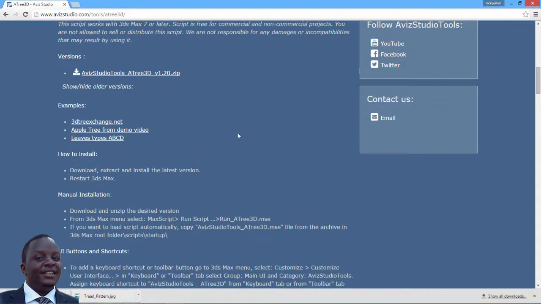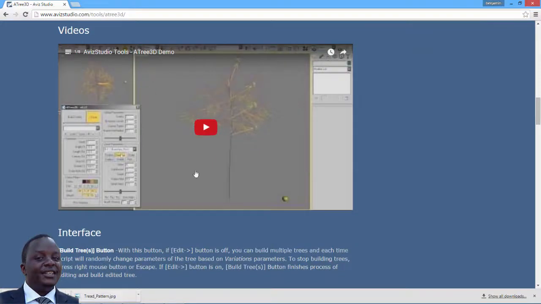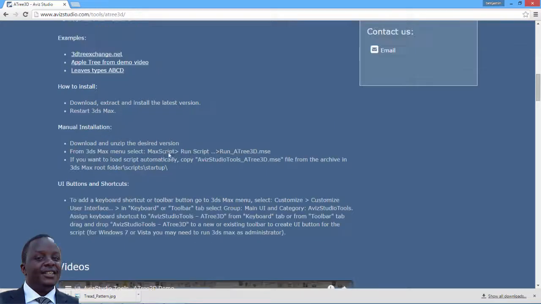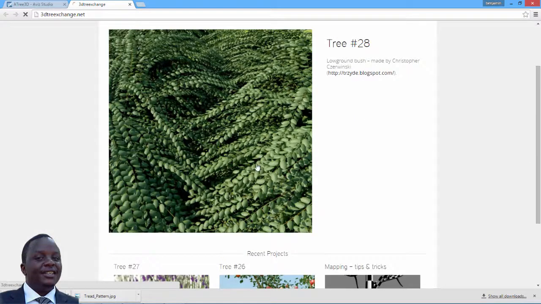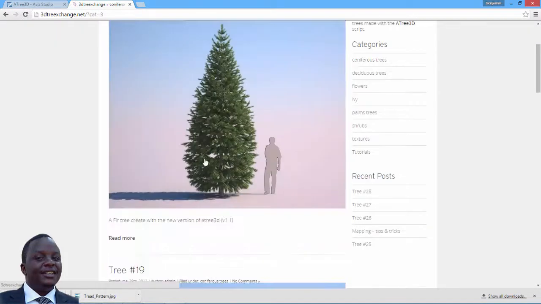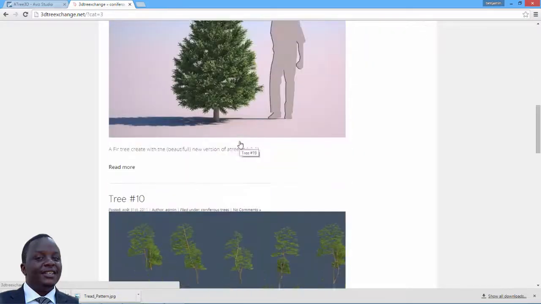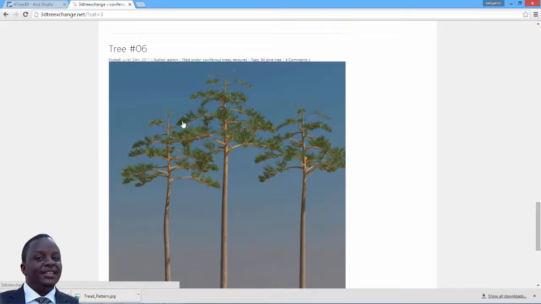They also have a pool whereby you can exchange the kind of trees that you've created, and it's under examples here. It's 3dexchange.net, and they also have a tutorial here on quite a number of videos, actually 8 of them, on how to use the tool itself. If you come here to the examples of what people have submitted, you have to click on this one here. Now we have several categories. If you come to conifers over here, you'll notice all these nice and wonderful high poly trees are free for download and use, even on your commercial projects.